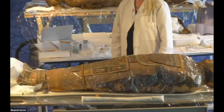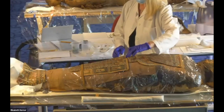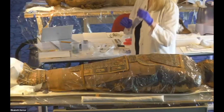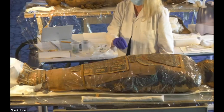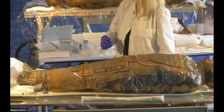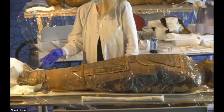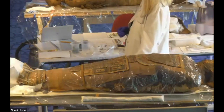Yep. And the big question is going to be, how are we going to add the band without doing any damage? Because this is still glued to the surface. So that's something we're going to be solving together this week. Because this is really adhered down. So it's going to take a little bit of fiddling to make sure that we don't do any damage to the remaining original linen. Then you come down to the boot. Let me get us down to the boot with you a little bit, because I think you're going to have a little bit of a reveal down here, right?